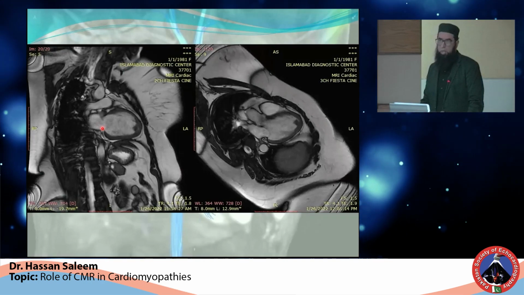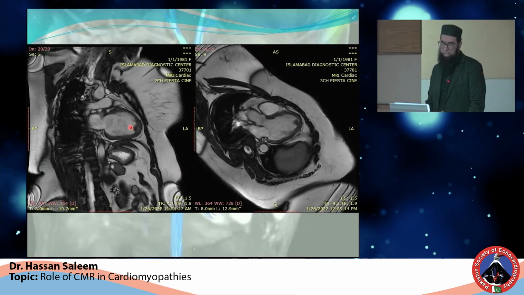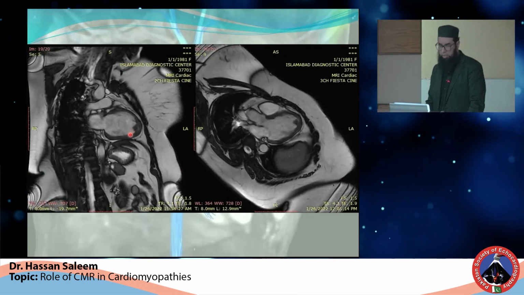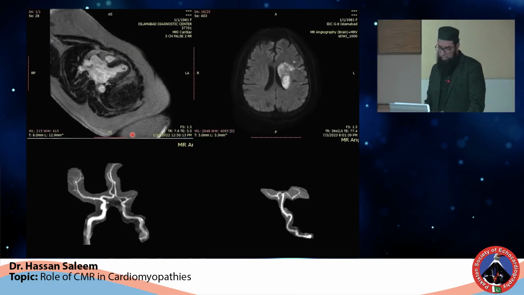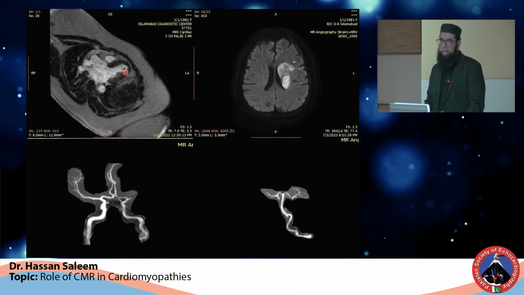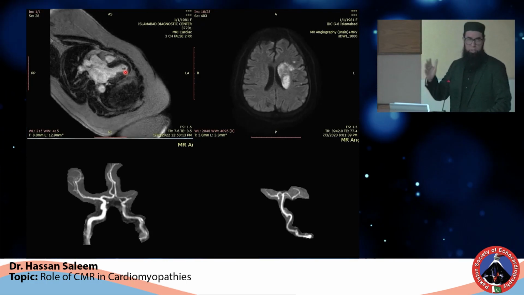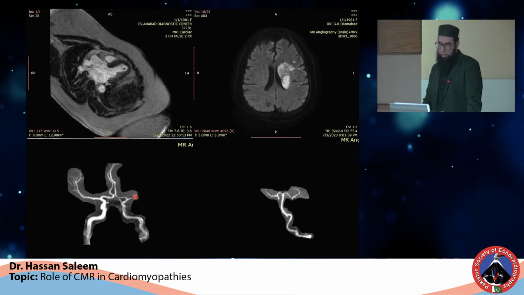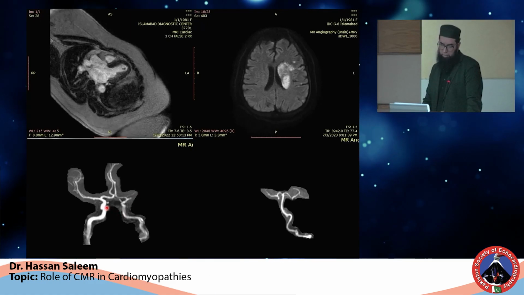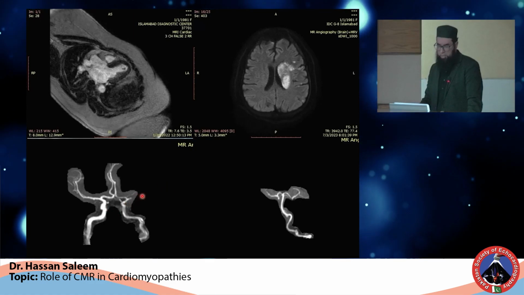Another case, no MI, nothing. Patient had an autoimmune disorder, young female. We found a small thrombus there. And on LGE images, again, it was non-enhancing. Patient was non-compliant, stopped taking drugs, and we followed this patient up, presented with left MCA territory infarct. So here you can see on MRA, the left MCA is gone.